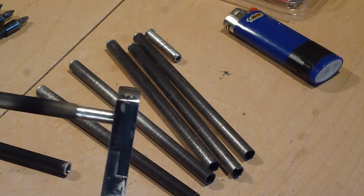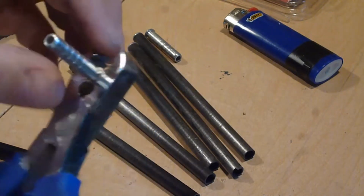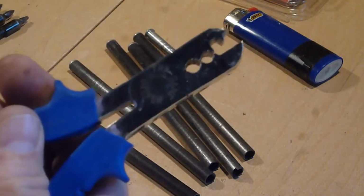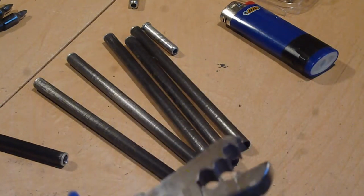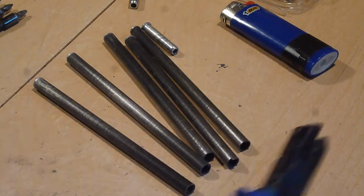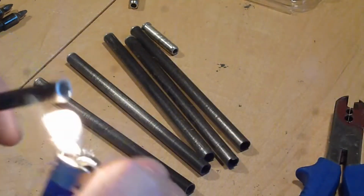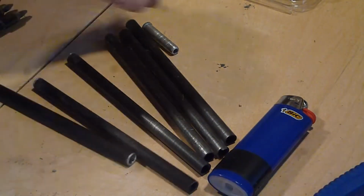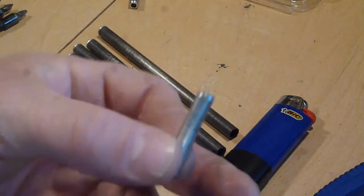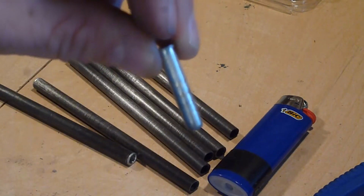I'm just getting on it with a pair of pliers or anything. I just have this, which happens to be in my toolkit for doing archery. Just use one of those. You could just use a regular pair of pliers. But just warm the thing up, grab it with your pliers, pull it on out. You've got a perfectly good insert here.